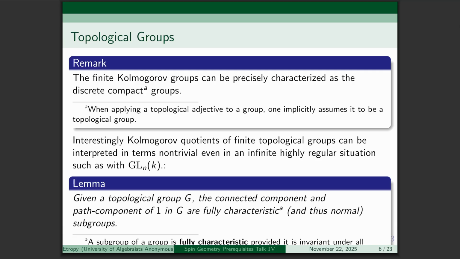So you're going to obtain a map that maps the connected component to itself, and so we note that the connected component is closed under multiplication, and the same for taking multiplicative inverses as well. So we know that, and we know that it's invariant under endomorphisms. So this way we get this normal subgroup. We can also take the quotient and get a version of the Kolmogorov quotient, and try to see how we can abstract away from the finite situation to arbitrary topological groups.